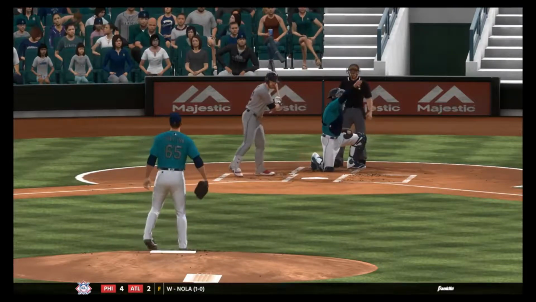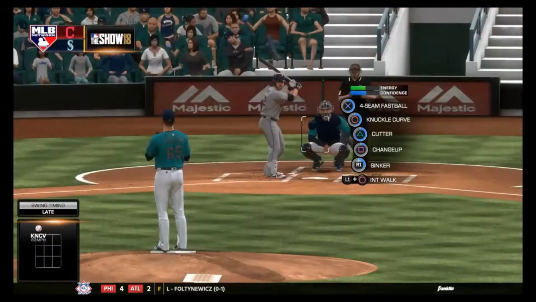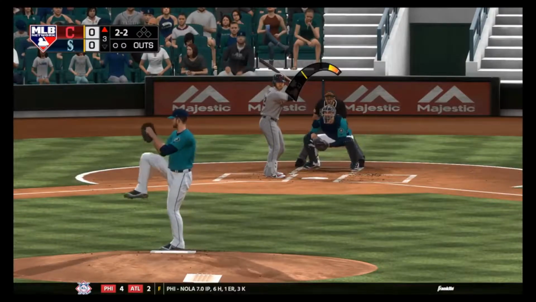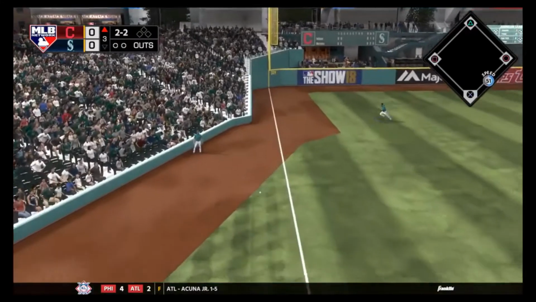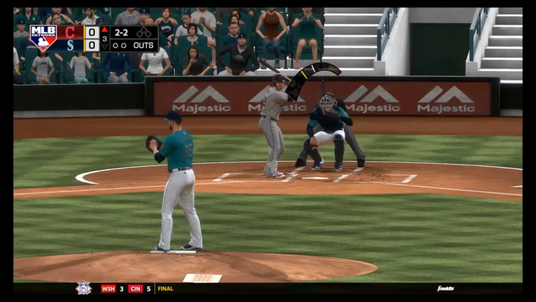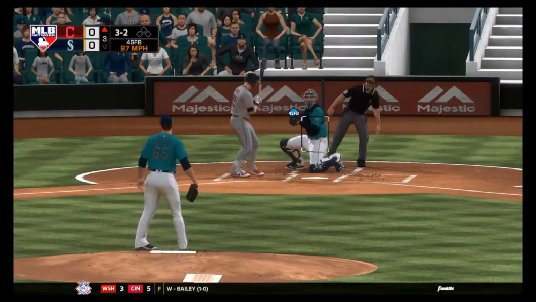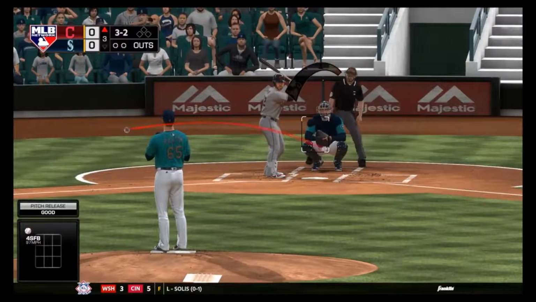Next up is Francisco Lindor, and he's definitely one to watch. He's going to be a little bit dangerous. We're kind of pitching around him here. And that one goes just foul. That would have been dangerous. That would have been an easy double over to left field. He watches that high fastball, and the count goes 3-2.